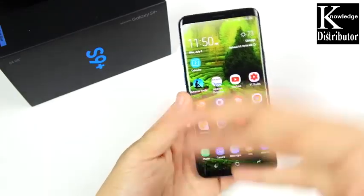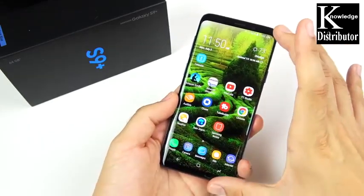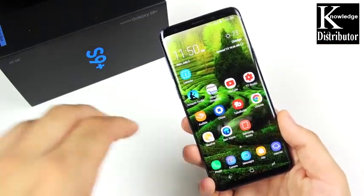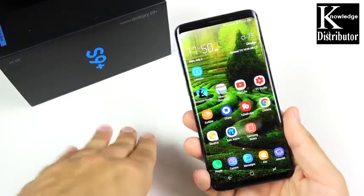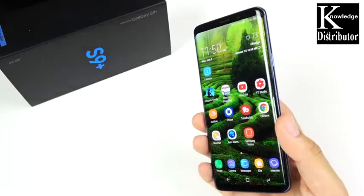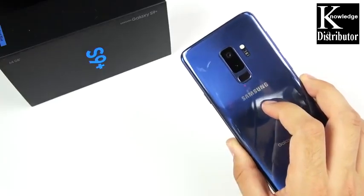This is a culmination of a lot of the best attributes of many smartphones with a unique non-notch design on the front. And in my past three months using it, I do think it's the overall best phone you can buy right now. It does have a couple of quirks, like the not so great battery life. But if you're looking for a phone that does everything in one, you want the Galaxy S9 Plus still, as of the recording of this video in July 2018.